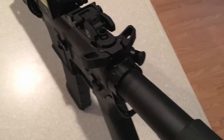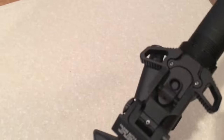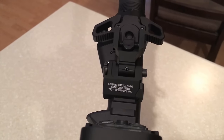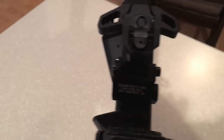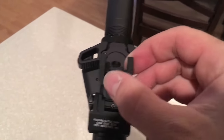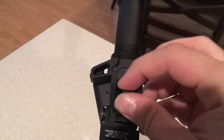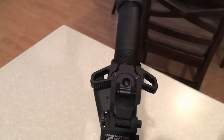The other major change is I traded out the rear flip-up sight because the stock Ruger polymer flip-up sight is pretty similar to the Magpul version. However, usually on a rear sight you have a large sight aperture for close range, which you can then flip to a smaller sight aperture for longer distance. The Ruger version doesn't come with that — see the difference between there and there.